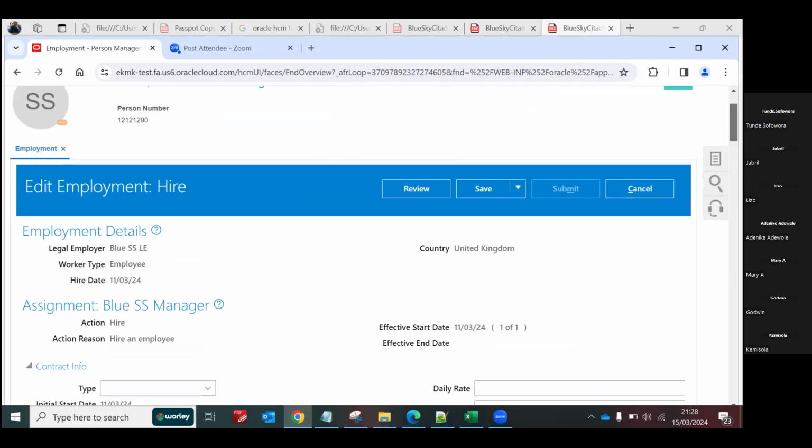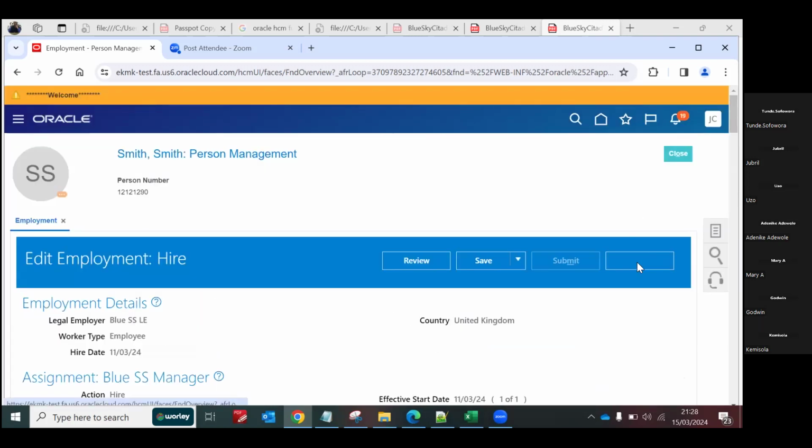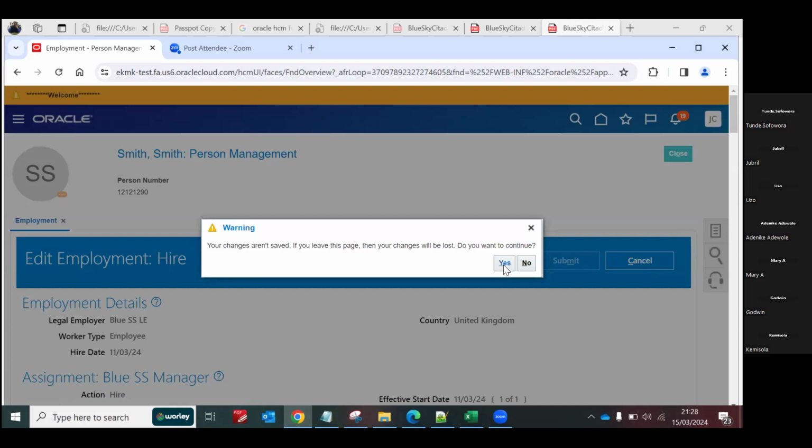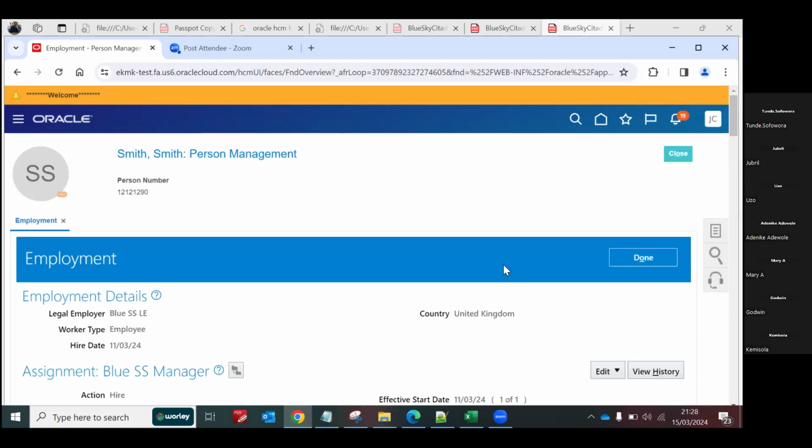So it comes in immediately. At times it doesn't come. It can take a bit of time, maybe 5 minutes or so. But occasionally it just comes immediately. So I'm not going to save this. So I'm just going to leave it.